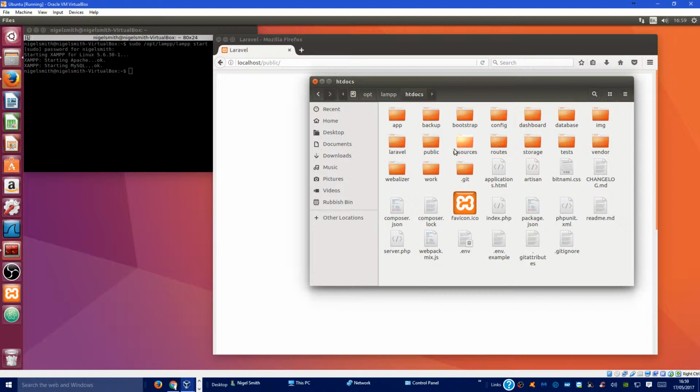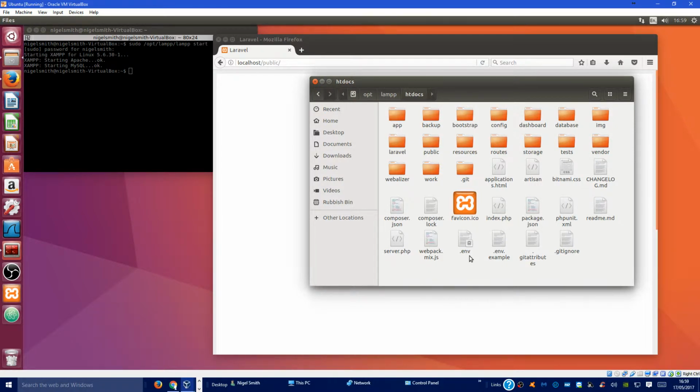Now the issue was, the first thing I noticed after installation is that there's no .env. There's a .env.example, but there should also be a .env, which should be generated after installation.